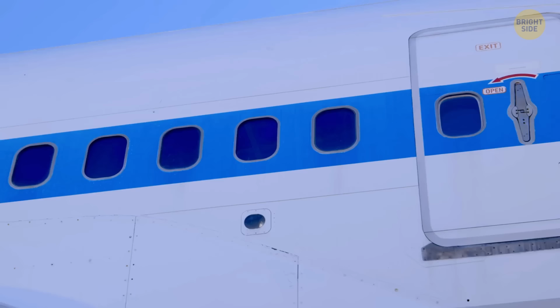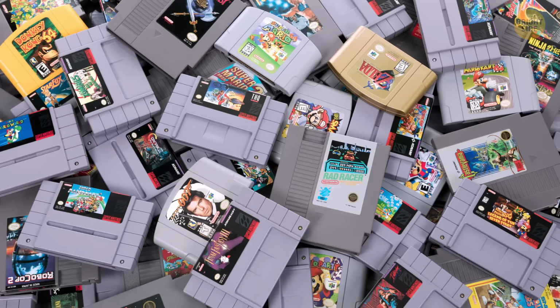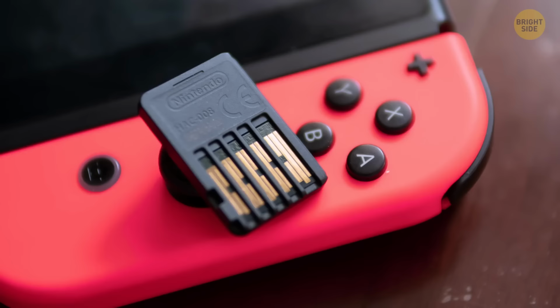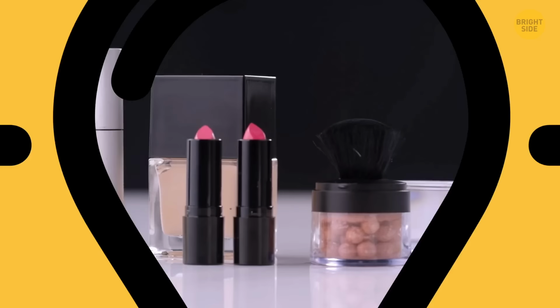For all you Nintendo Switch players, those who have tried to taste your cartridges will notice they have a bitter taste. The manufacturers added it intentionally, as the Switch's cartridge size is very small and it might be a hazard for the youngest players that have a tendency to put things in their mouth that they shouldn't. So the bitter taste made from denatonium benzoate ensures that they won't be tasted for too long.